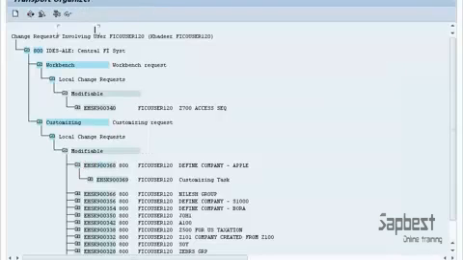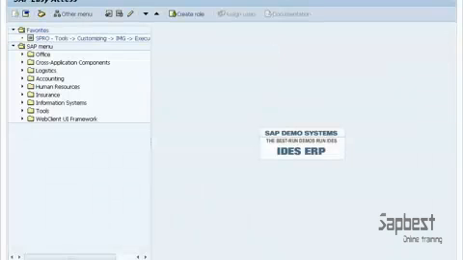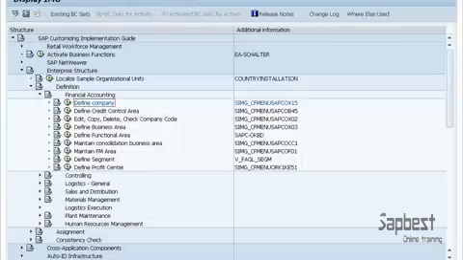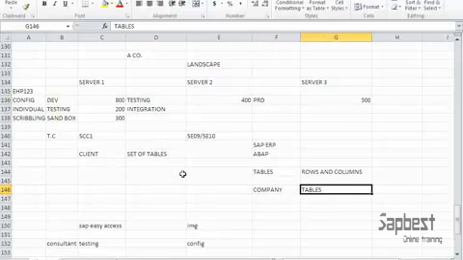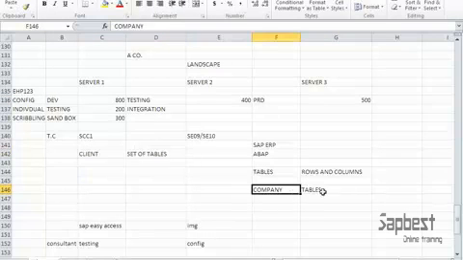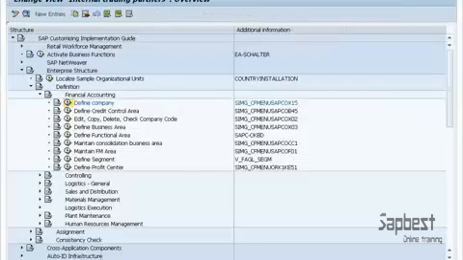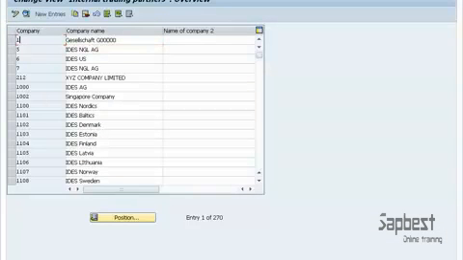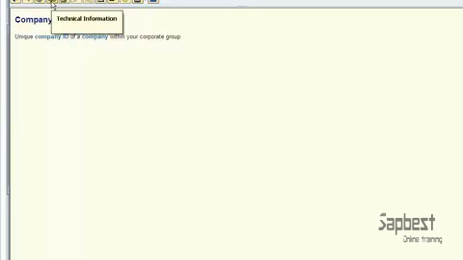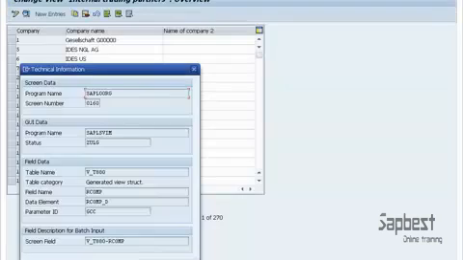So this is how I release this. Now, I was telling you that each config is a table, remember? My client contains a set of tables. So company is also one table. How do I know the name of the table? I click on this, keep the cursor wherever you want, and press F1 on the keyboard. A pop-up will come. You see a hammer over here, right? Click on this. The technical name, the table name for this, is T880.